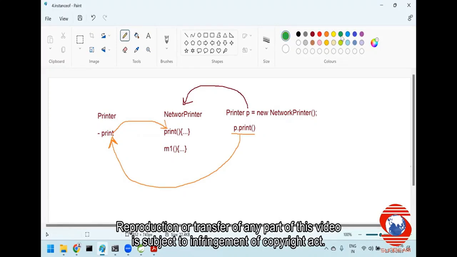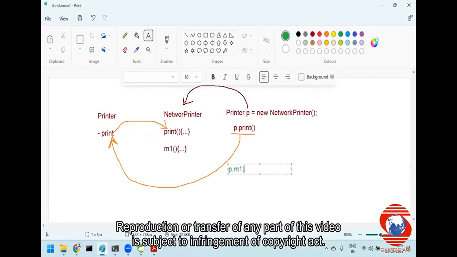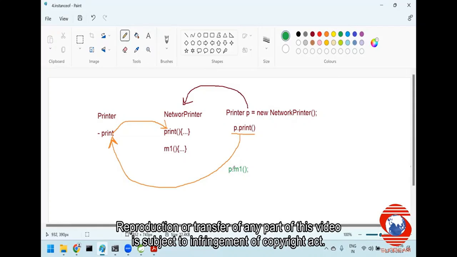Next point. At this moment, if I'm saying P dot M1, P is a reference of what? Interface reference. If it is an interface reference, whenever there is a function call, it will first go to this printer. Do I have M1 over here? No. Have I told this to go to the network printer?